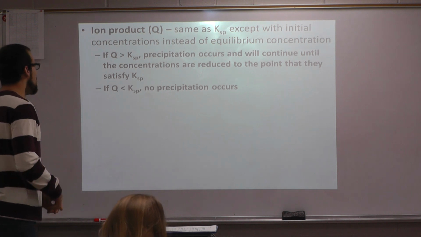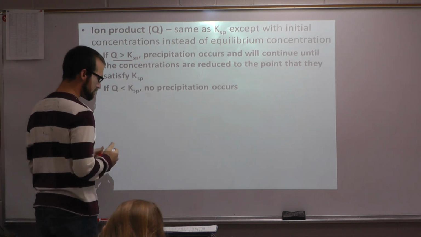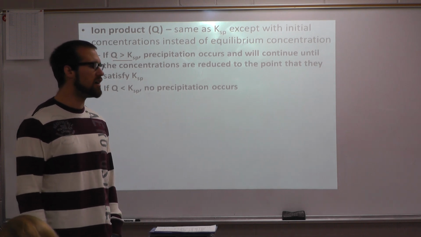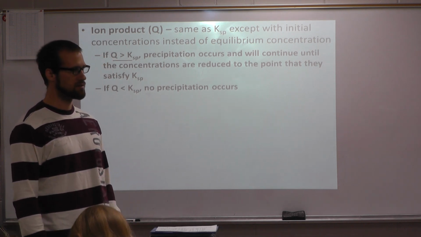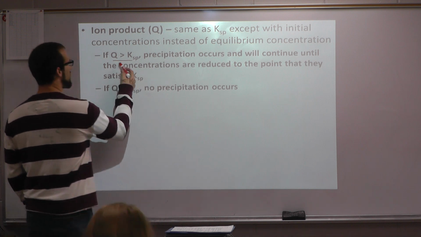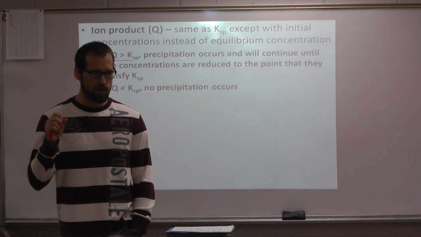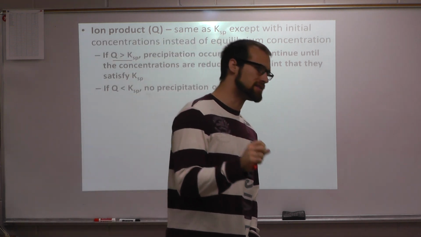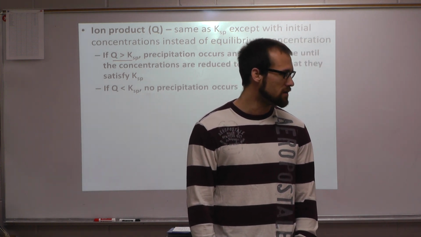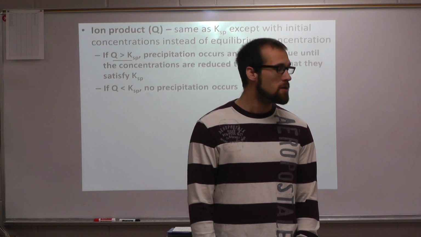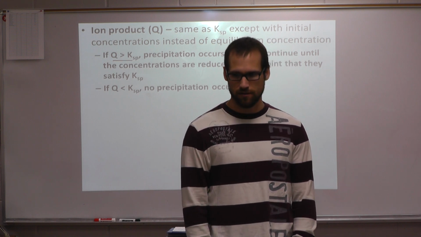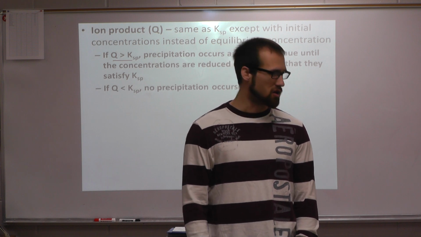So, just like before, when Q is greater than KSP, we would normally say it would shift to the left. Okay, well, what is the shift to the left of a dissolving equation? It's the reverse, right? It's a precipitate forming. So, if we have Q is greater than our KSP, what that means, listen, this is key. If Q is greater than KSP, what that means is, if you have too many ions dissolved, you have more than the saturated amount. You are quote unquote supersaturated. And so what will happen is it will start reacting to form the solid and breaking out of solution until it reaches the correct solubility amount.